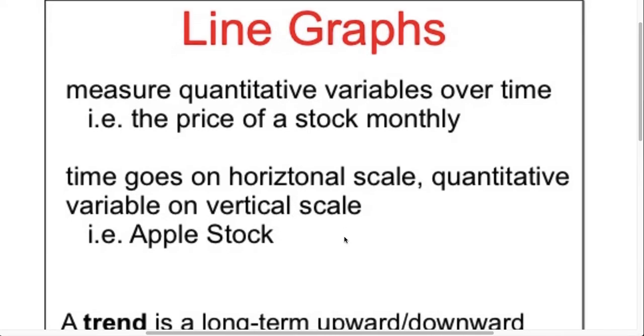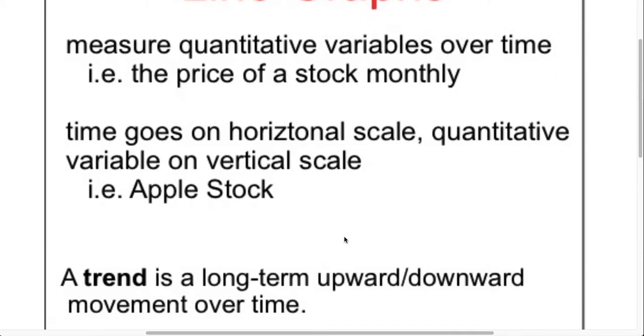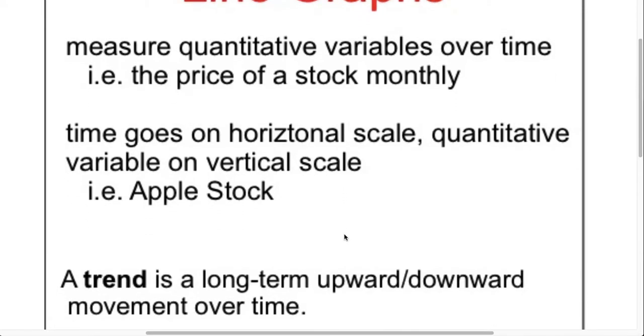Another way to display data is a line graph. Typically, a line graph is measuring some sort of quantitative variable over a period of time. So that's the scenario that you're going to use line graphs for. Again, a quantitative variable like the price of a stock over some sort of period of time. So monthly, yearly, daily, even hourly. You can do it as well.